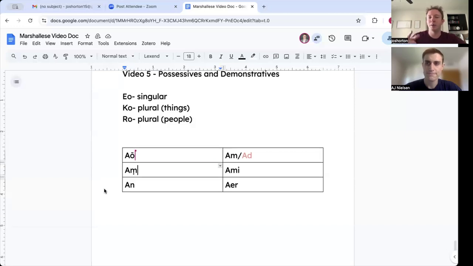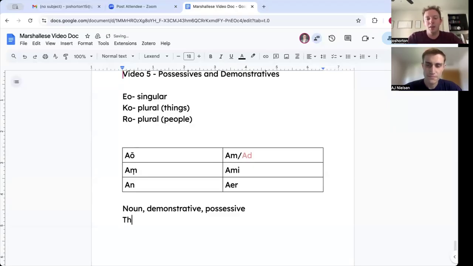So these things we put them together because they work together. How we generally format this in Marshallese is we have a noun and we put the demonstrative and then we have the possessive. Noun, demonstrative, possessive. So it's pretty easy. AJ, how would you say the books? Marshallese is just going to be reversed. So you just say book, co, books, and the plural rather than the books.